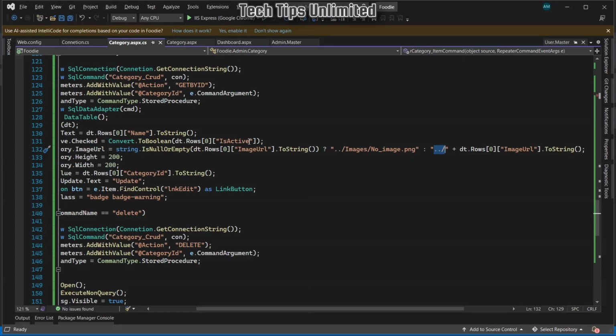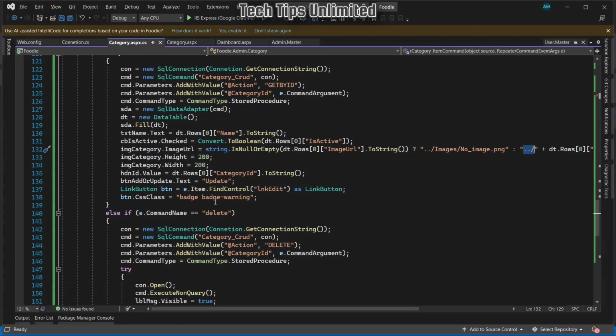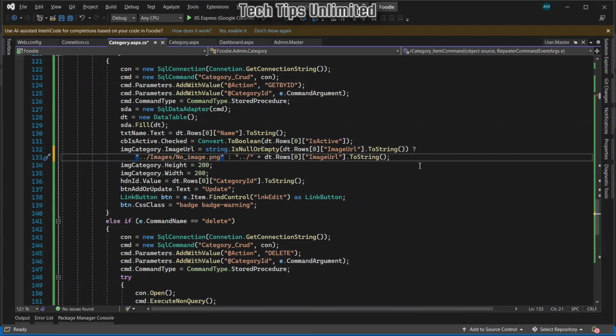Then let's assign it in a new line, this one. Yeah, save it.